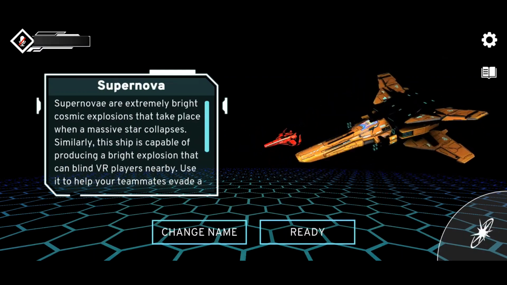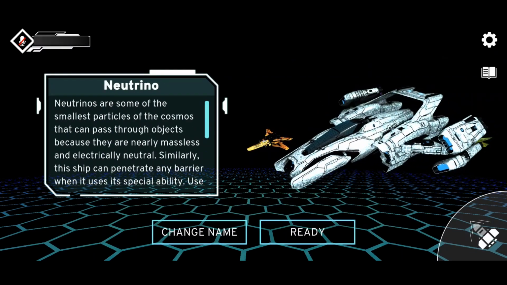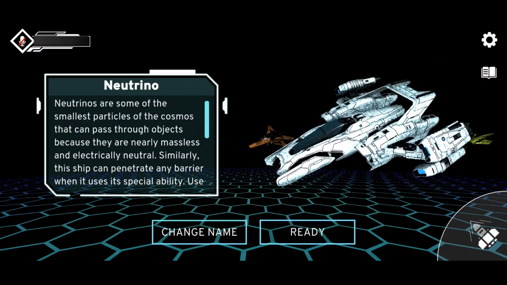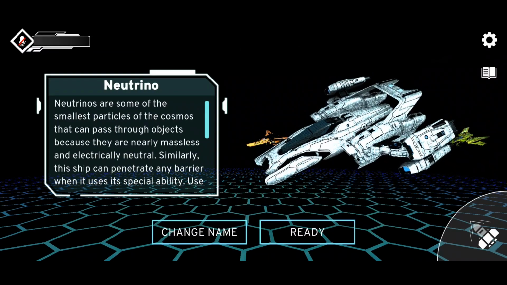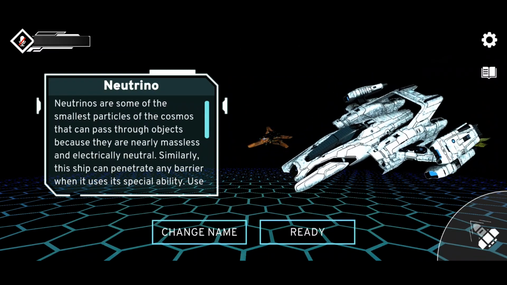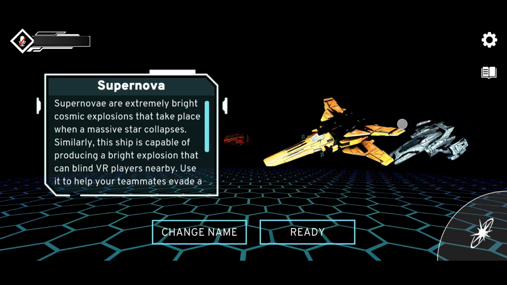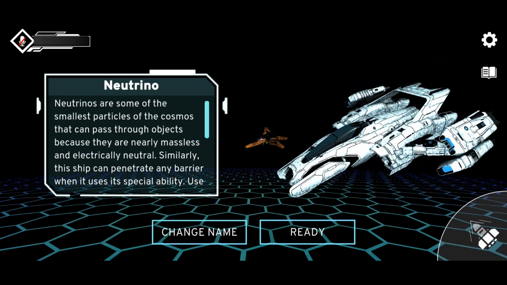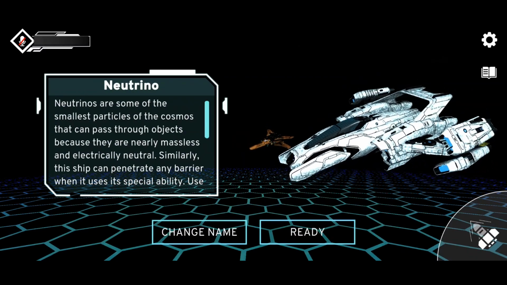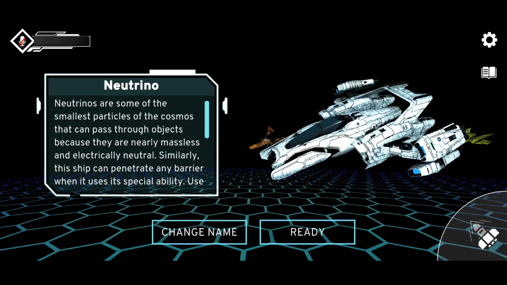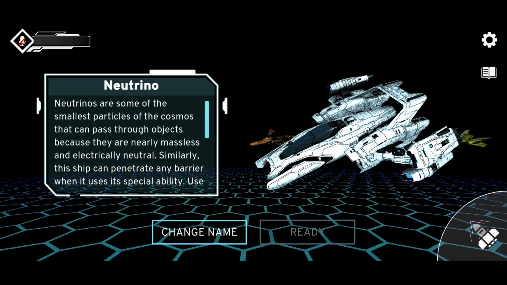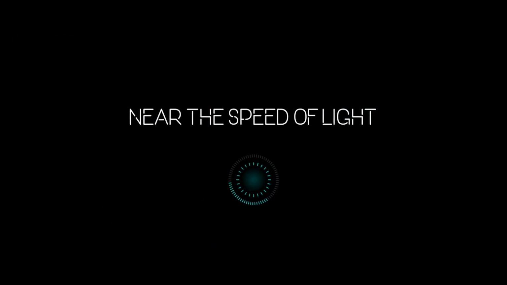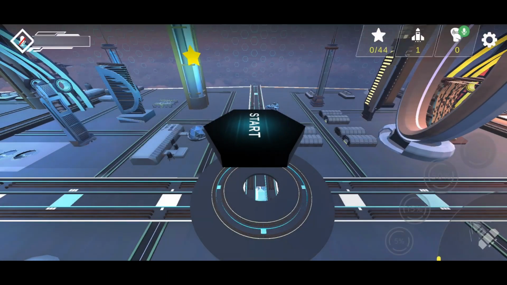Now, with this video, we're going to look into the mobile application, which allows us to control different kinds of space shuttles. Keep in mind that the browser-based application will have very similar mechanics. The overall goal of the Near the Speed of Light experience is to provide players and students a better understanding and better intuition of what happens as we start moving closer to the speed of light. And with this video, we're going to talk about how to actually use speed boost to fly at different fractions of the speed of light.